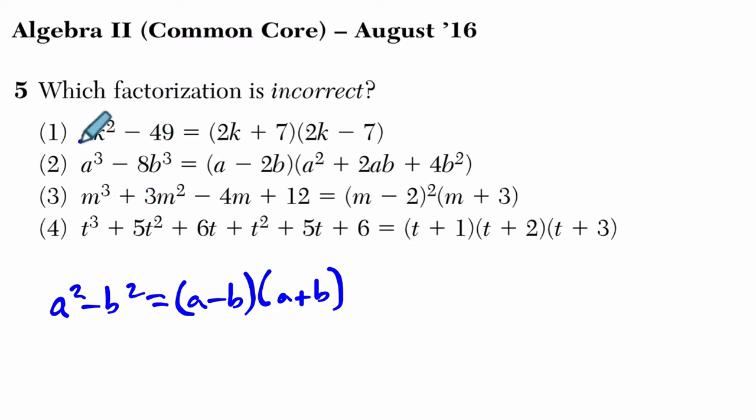The first is 4k squared. It's a perfect square. So the square root of that, if you have a squared, the square root of a is 2k. 2k, there's a and a. And then the square root of 49 is 7 and 7. There it is. And you have plus and minus. So this will check out. But they don't want it correct. They want it incorrect.